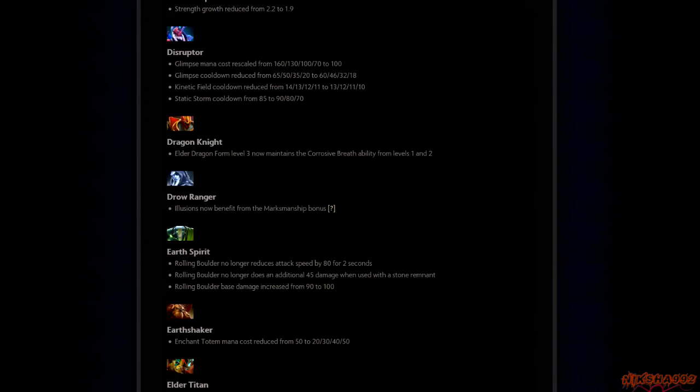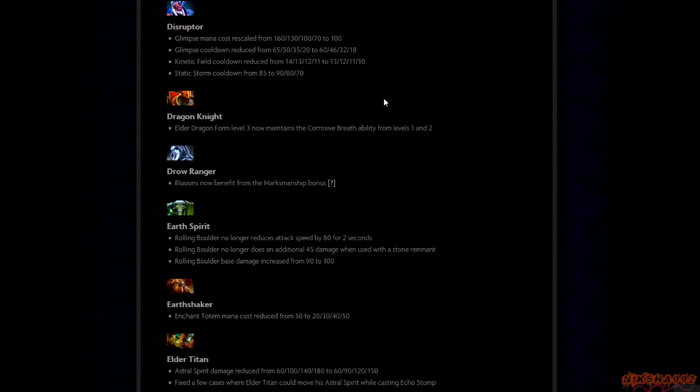Dead Prophet strength growth reduced from 2.2 to 1.9. Disruptor, Glimpse mana cost rescaled from, okay, so now it's always 100 mana. Glimpse cooldown reduced, okay, another buff. Kinetic Field cooldown reduced, another buff. And Static Storm cooldown from 85 to, okay, so it's kind of balanced. Yeah, it's 85 seconds now always.